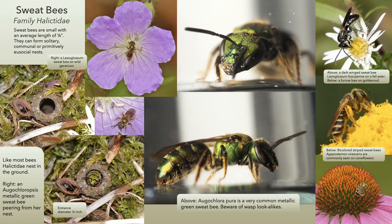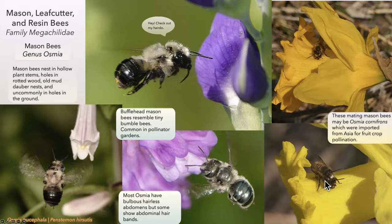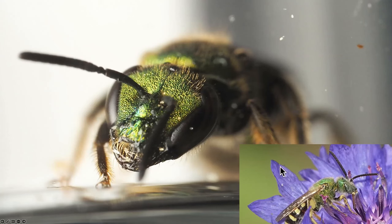For identification of the metallic green sweat bee, each species has very particular, peculiar shapes on the interior margin of the eye. The species pura has this suture right on the face — the clypeus — that no other metallic green sweat bee has. Down here is Agapostemon, the bicolored striped sweat bee. Unfortunately I accidentally pushed it off the slide a bit too far, but this is on an ornamental cornflower at the food project.